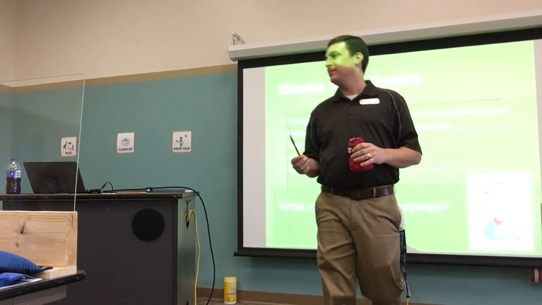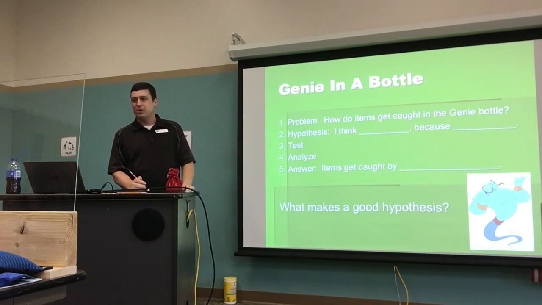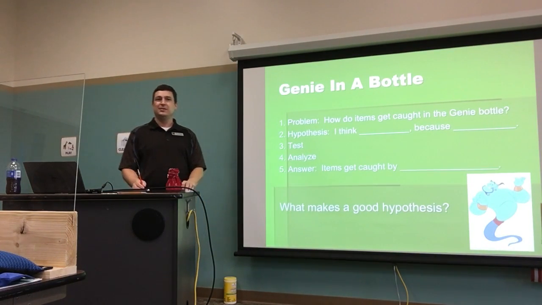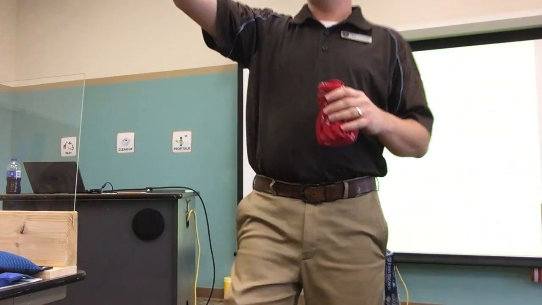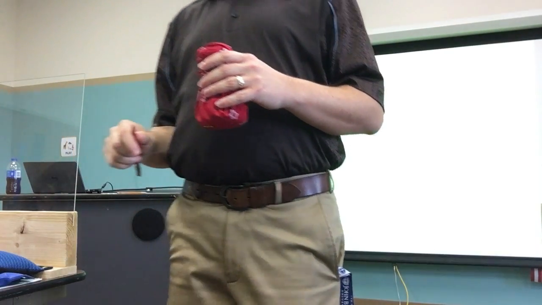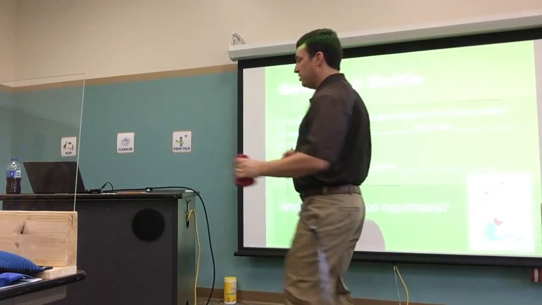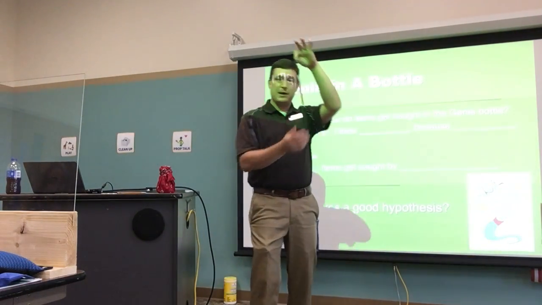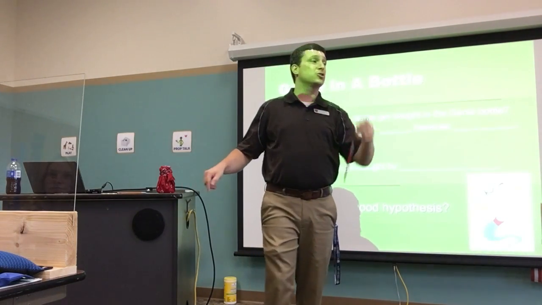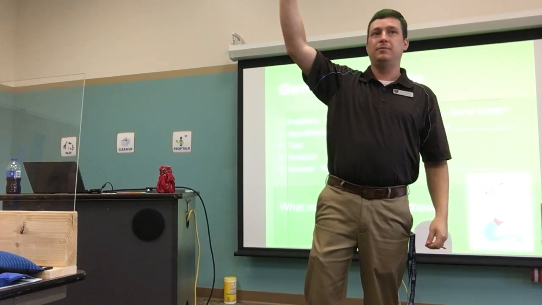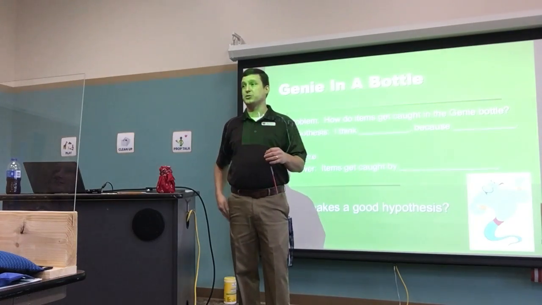All right, so let's see. What kind of hypotheses are out there? What kind of educated guesses are you guys writing on your paper at this moment? What do you think's really going on? All right, right here. Yes. Really? So you think it's a logical idea that this metal paper clip would stick to a magnet inside that bottle? Okay, raise your hand if you also said you think there's a magnet in there. Okay. Who has a different hypothesis? That makes logical sense, doesn't it?